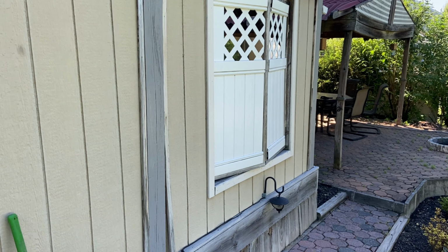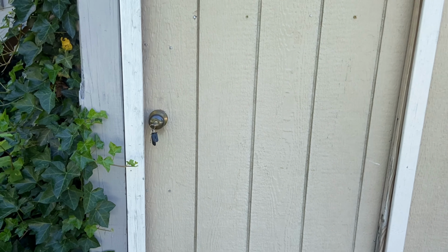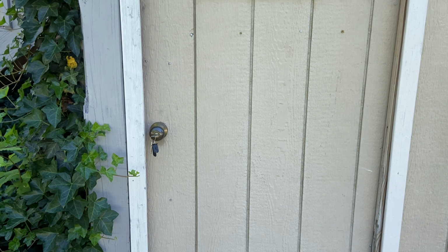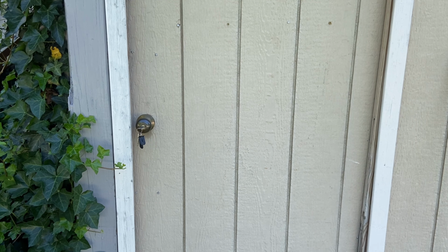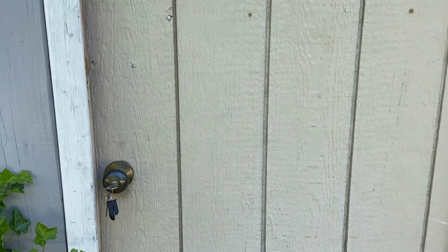And it was a major fail. Not only was I not able to use that storage area, but whatever stuff was in there got wet. And so my current project, what we're working on today, is to remake this storage area. Behind this door is the first project.